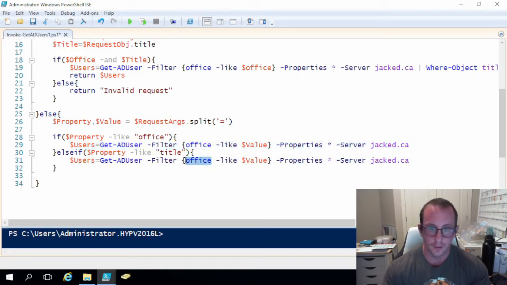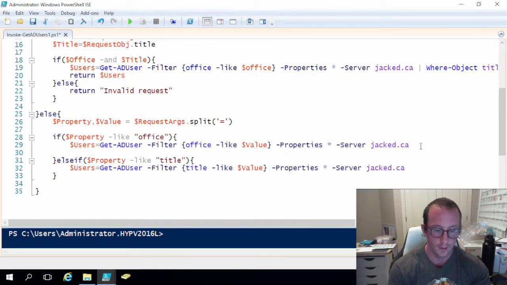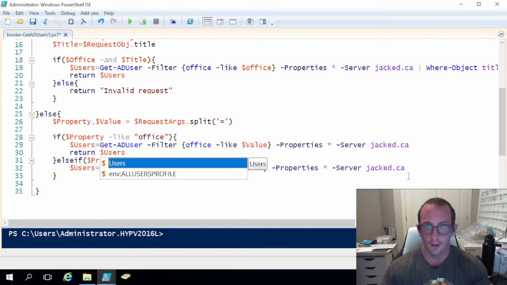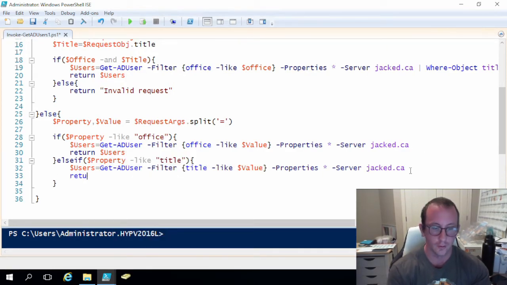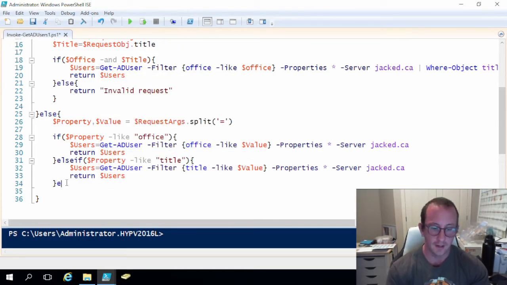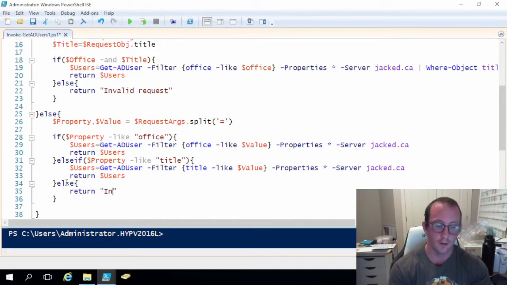We can just do title like value, and then do a return users here and a return users here as well. And then basically if what they typed in was an else statement, so anything other than title or office, we are going to return invalid request.